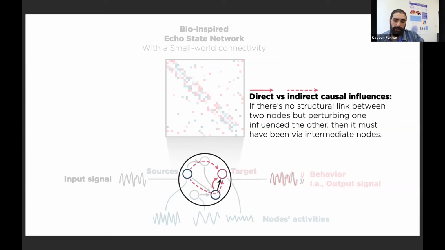Because if you have a structural link here, and then you also have a causal connection here, a causal influence, let's say this is a direct influence. It probably used this structural link, but then there are indirect influences. For example, we lesion this node and the activity of this node changed by some degree, and that was an indirect influence because it must have passed via intermediate nodes. So we can distinguish those, and that's good.